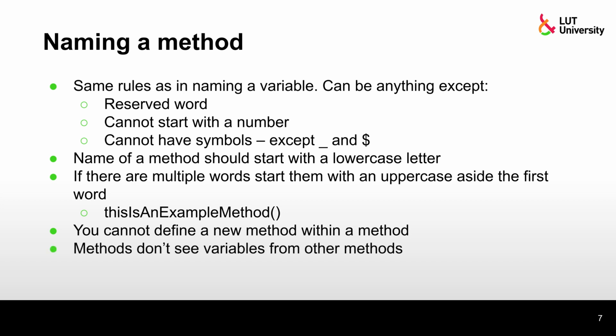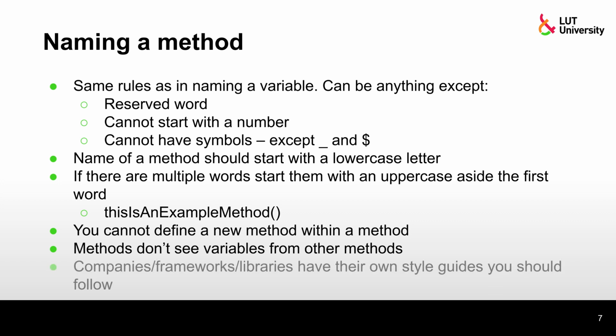And as said, methods don't see variables from other methods, so they can use the member variables defined in the class, but they cannot see the methods inside another class. And of course, when you are in industry, companies, frameworks, and libraries have their own style guides, which you should of course follow. If they are not using this camel case, this is an example method, then you should follow the style those companies have.